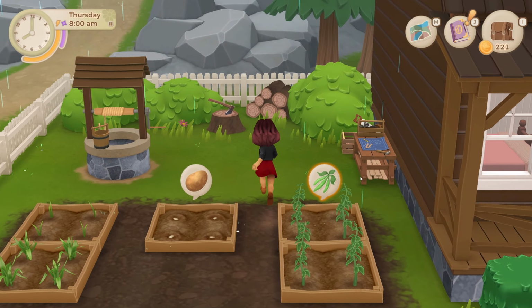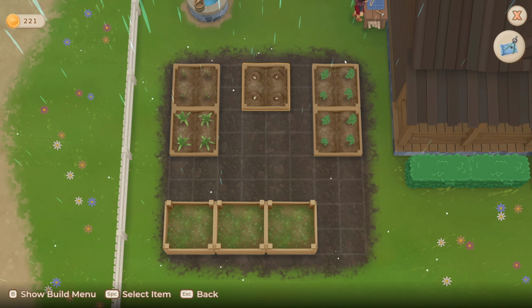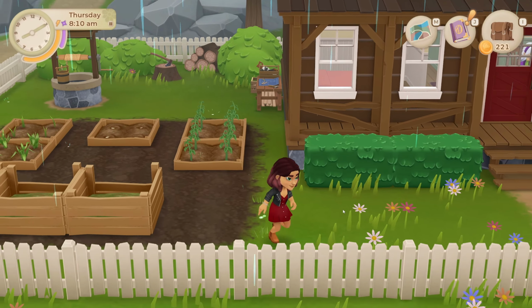Nice. Okay. And let me just double check. I said I had 3. What do I need for the beehive? 10. Ooh, I need 10 for everything. Okay. Let's do this.